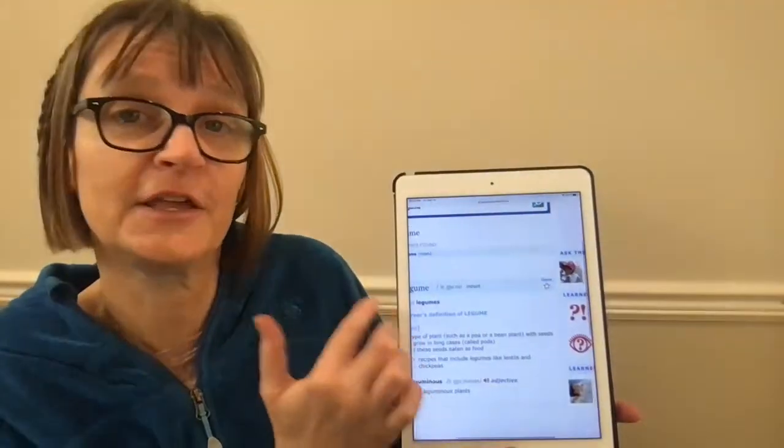Let's see if I can pull that up quickly. That's an American dictionary from Merriam-Webster. It'll focus more on the American pronunciation as well. So let's look up legume here as well and see if they say legume. Oh, they also say legume. So that might just be something that I do in error. One more thing to check.